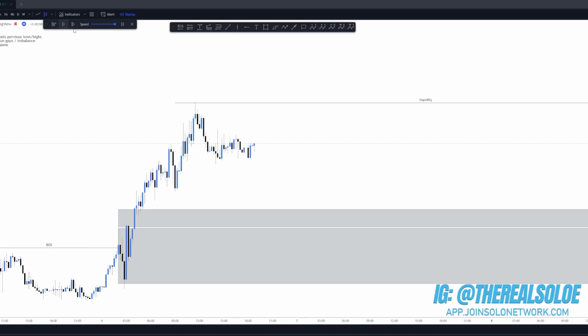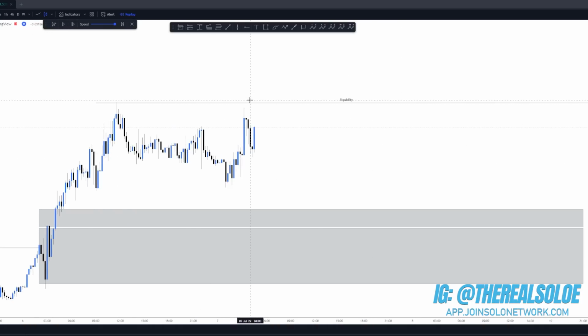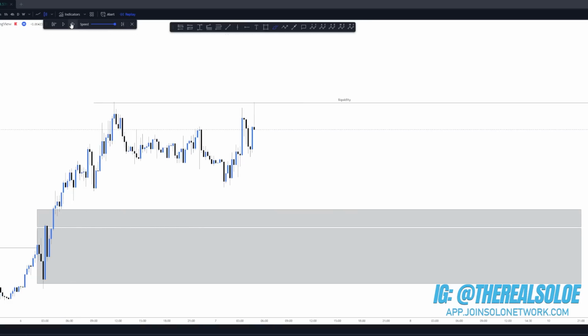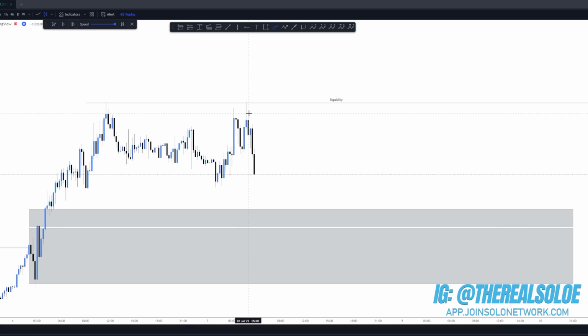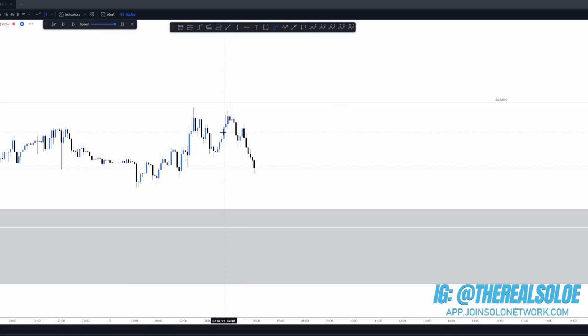So let's go ahead and play this through. I am still looking for market to grab out all of the buyers that are coming in, which will hit that buy stop, right? So I'm still looking for market to hit that and come out. It looks like we got that move here. So what I want to then do is head to a smaller scale, like 15 and 5 minute. We're actually going to go to the 5 minute.